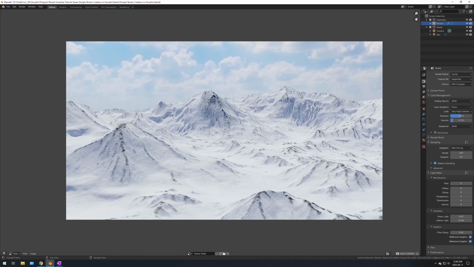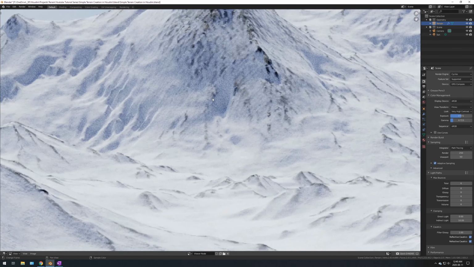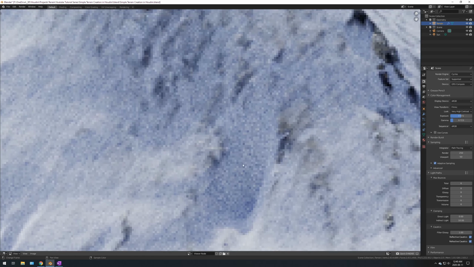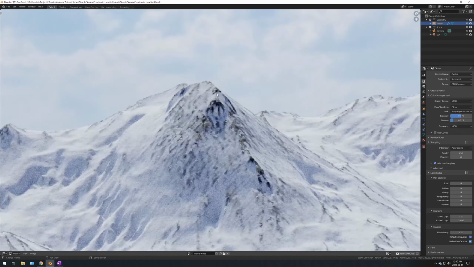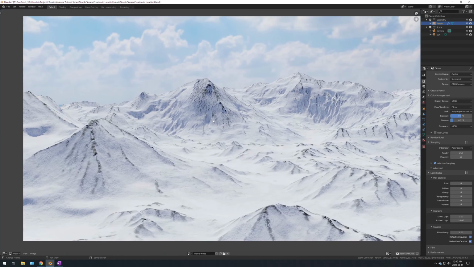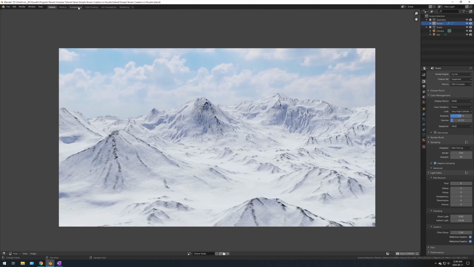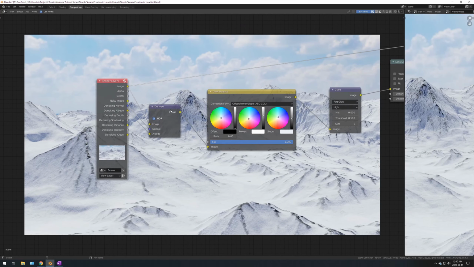Okay, so this is how the render looked after I tweaked the view transform. You can see it's still fairly noisy at 250 samples. You may bump that up or just use denoising. So come over to the compositor tab. Got my denoising here to get rid of some of that noise.